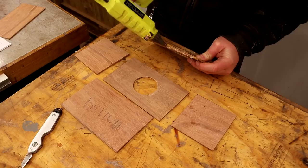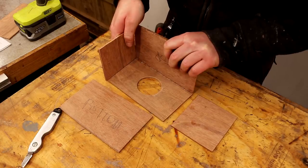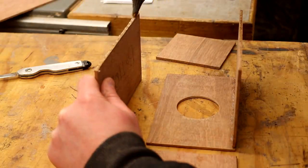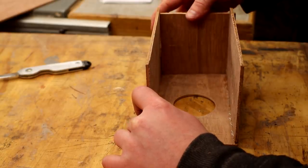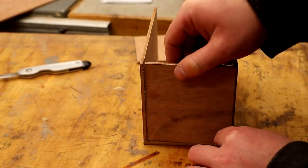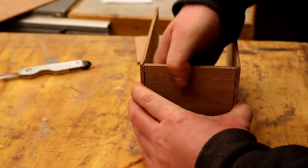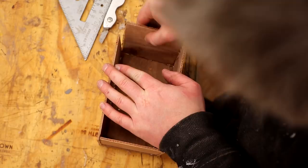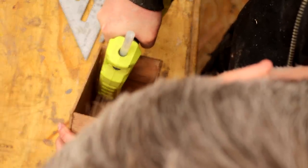Time for assembly now and I'm going to use hot glue to stick the panels together. I'm holding up the side panels here just as a reference to make sure that the top and bottom panels will be positioned at 90 degrees to the back panel. The hot glue sets really quickly, so no need to use any clamps — just hold it for a few seconds and it'll set fine. Then I check that the side panels fit okay without glue, which they do, and I can glue those in place too. To add a bit more strength to the inside of the box I run a bead of hot glue down all of the seams.